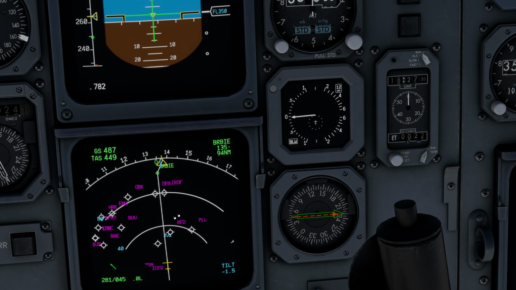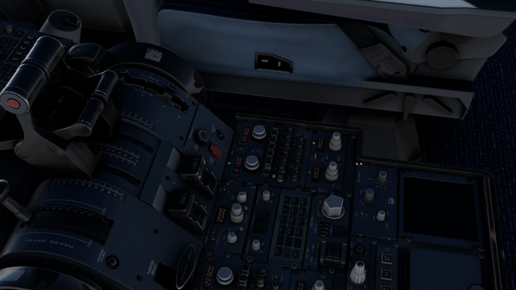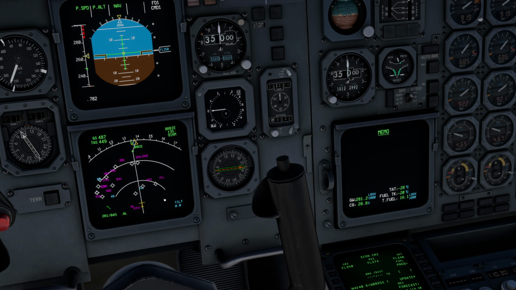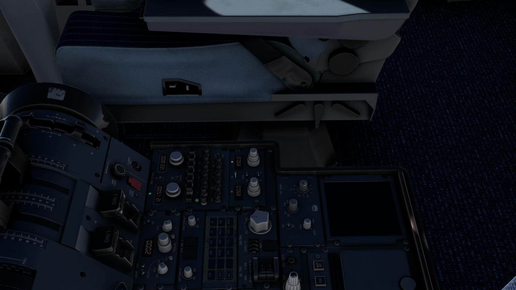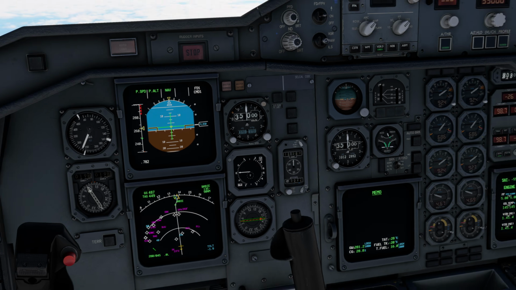Also, let's go ahead and switch the weather radar to something like 1 degree down, which is usually a very good indication of the weather that lies ahead. The 1 degree down setting of the weather radar has a certain advantage. If you've got a weather indication, for example over here 80 nautical miles out, and the thing is in 1 degree down, then that tells you that that weather is 8,000 foot below you. Like that, by turning the tilt of the weather radar up and down, you can easily determine where the associated weather is, giving you a good idea of the picture of what's going on around your aircraft.